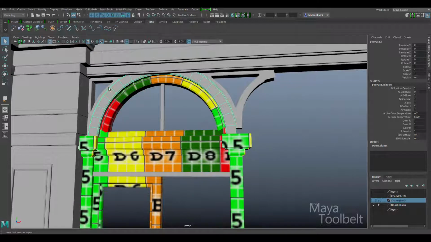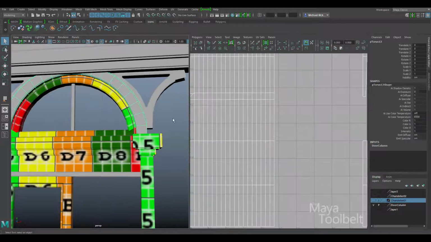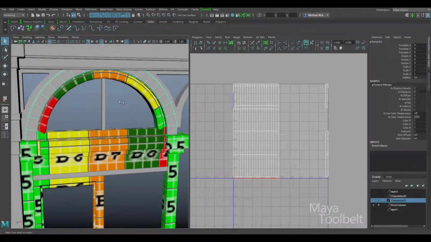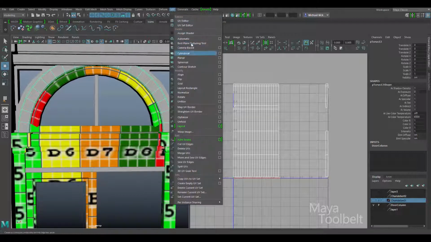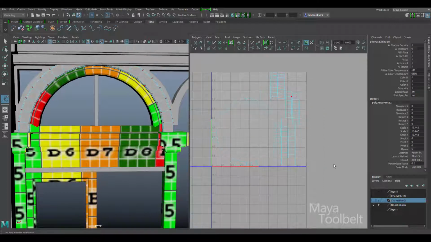So let's go ahead and go back to my panels, saved layouts, and I like to use the perspective/UV editor. So we have our side-by-side UVs, and I will go to our UV menu and we'll do an automatic mapping at first. And I think just like with the arch we did before, we're going to map this out straight so that any wood texture we apply to this will flow with the flow of the geometry and not go against that at all.